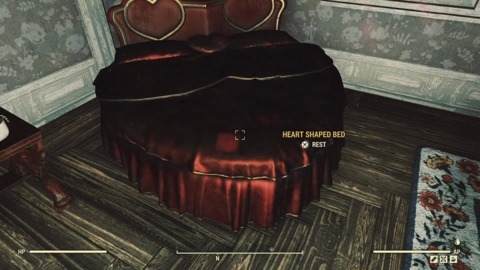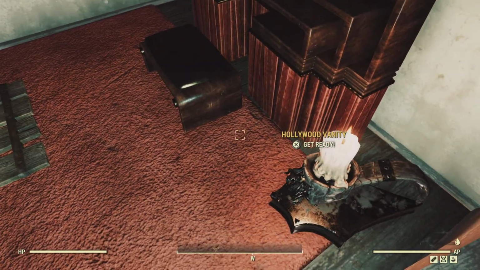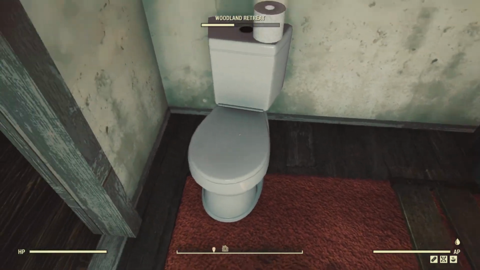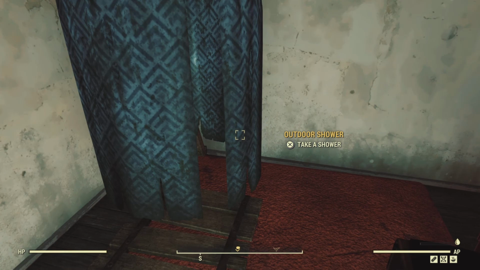And I did the red bed because, of course, I'm trying to keep with the color scheme. And in here, again, I don't know why I put the clean toilet in this one and the crappy one downstairs, but whatever.